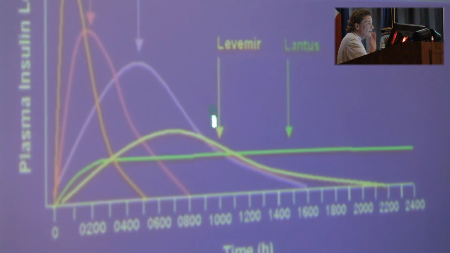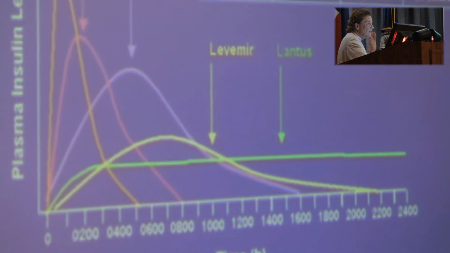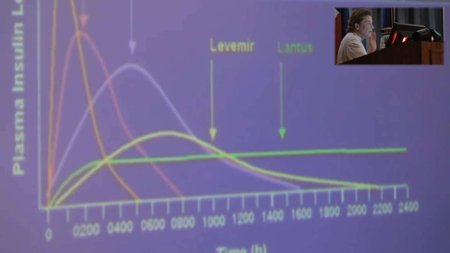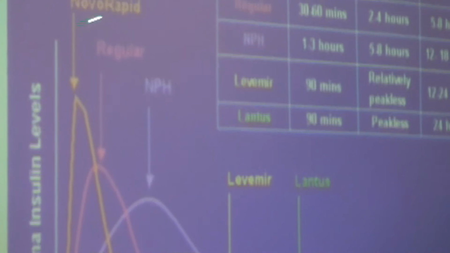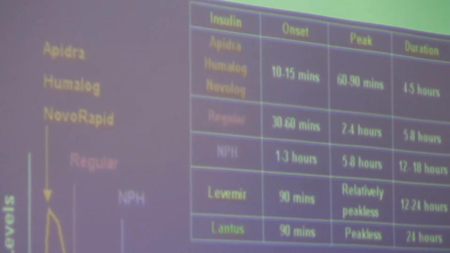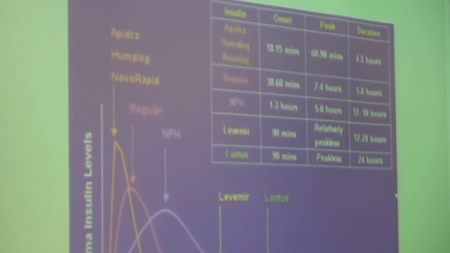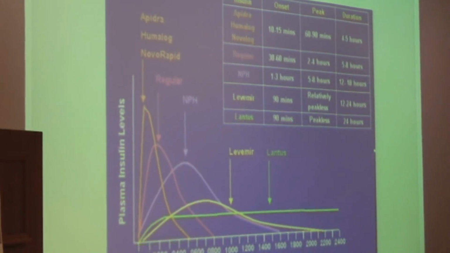NPH is a peaking insulin. They better have carbohydrates on board when that insulin peaks or they're going to have a low. And then we've got the new rapid-acting insulins, which are what we typically use for most of our patients on multi-dose regimens. These guys really peak fast and they clear fast, so timing with the meal is essential to avoid a low.